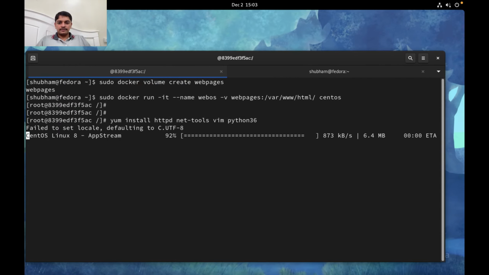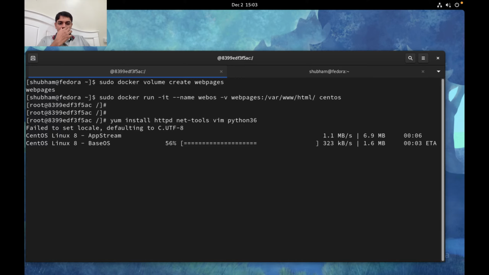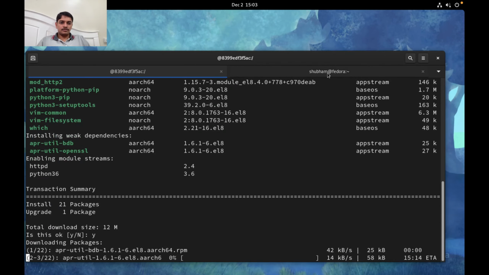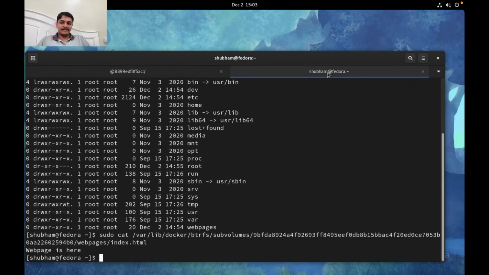Until they are downloading, let's discuss that. Now you can say that you know volumes very well, and I have also given a hint where those volumes would be.